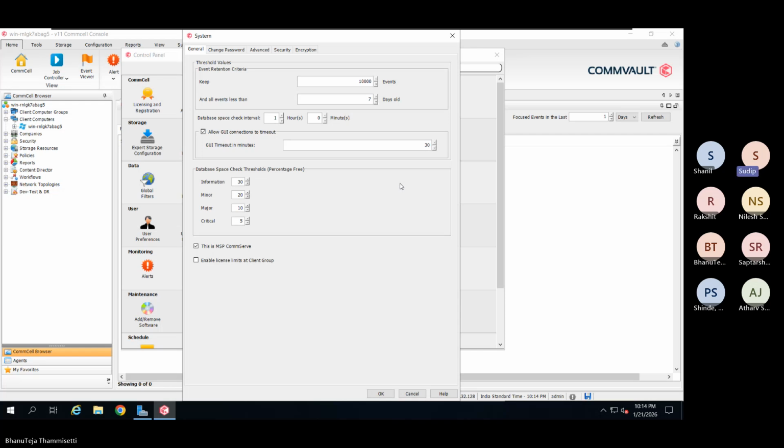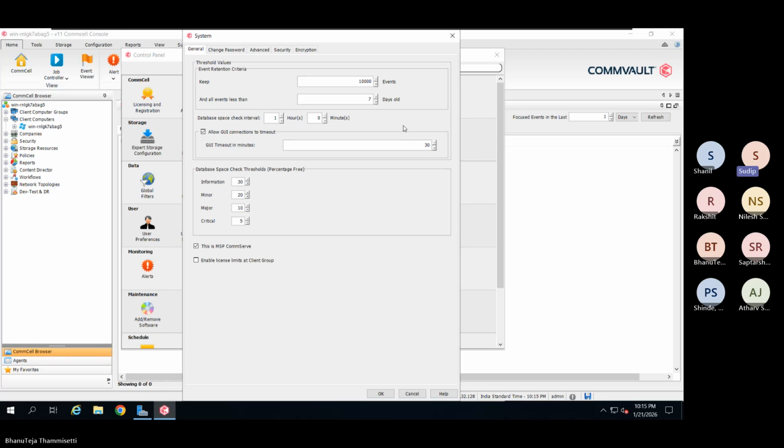Again, here you see 5 tabs in this particular window. In the first tab, there's general, second is the change password, third is advanced, fourth is security, and fifth is encryption. Now, in the first tab, general, you see certain threshold values. These threshold values are for events. If you remember on the main ribbon where you see CommServe, job controller, you see event viewer.